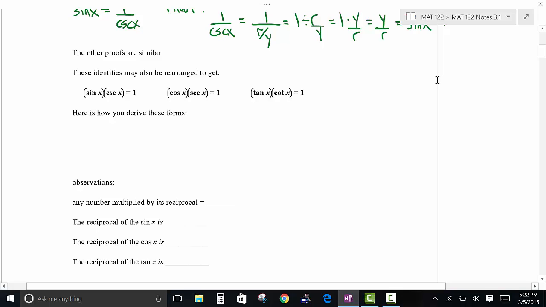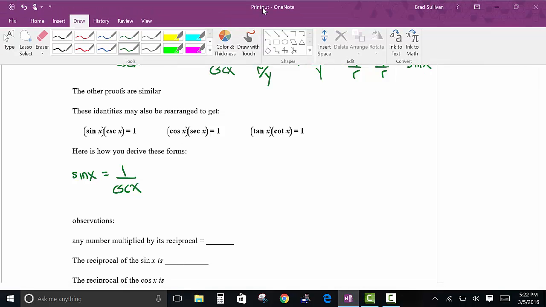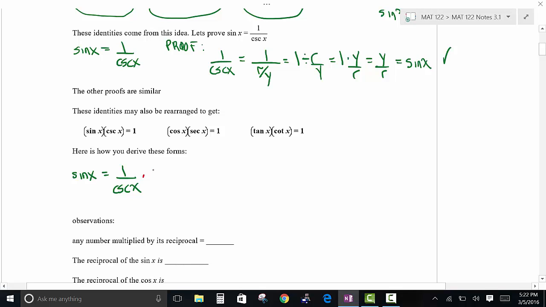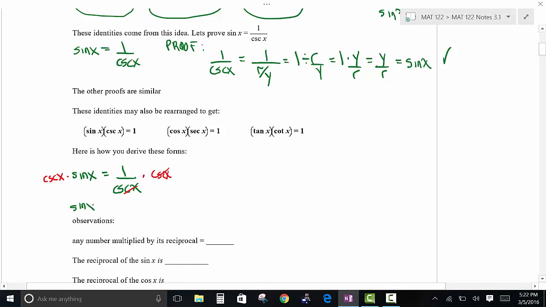You can rearrange identities. One of the important things is, if you take this basic identity, the sine of x equals 1 over the cosecant of x, you can rearrange identities into different forms if you just do correct algebraic procedures. So if we were to multiply both sides of this equation by the cosecant of x, notice what we would get is a new form of that identity. We would get sine x times cosecant x is equal to 1. So that is really another form of the same identity.